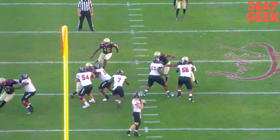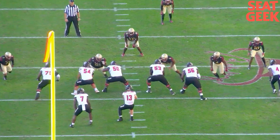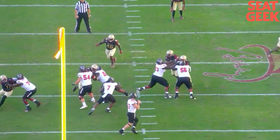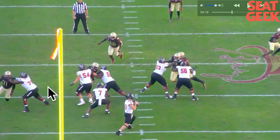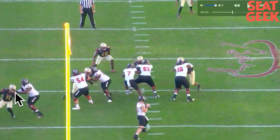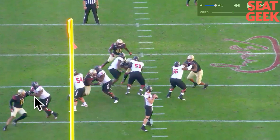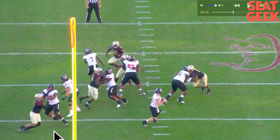So you see Ekwonu. Let's watch the feet. 1, 2, 3. You've got a good proportion. But see how his shoulders, when he punches, are out here now, and his hands are wide. See Jermaine Johnson's trying to get around that corner. But now, because that hand's wide, those shoulders are over your knees, he gets that left hand, pushes. Now he gets a hand to the face. That's a penalty, but whatever.